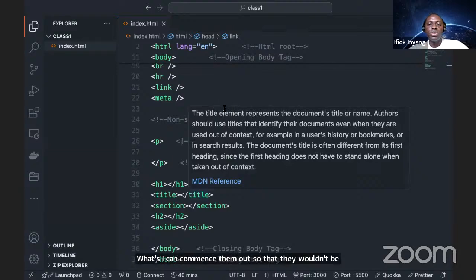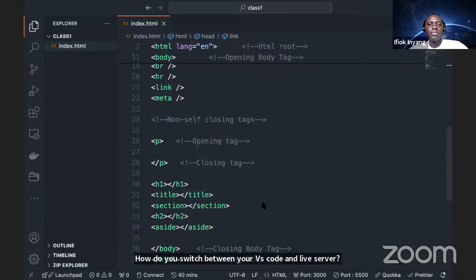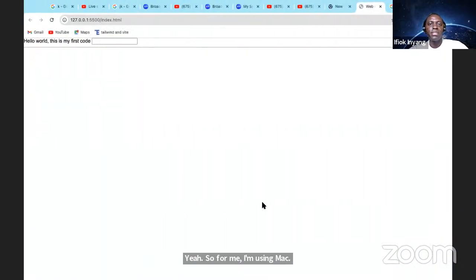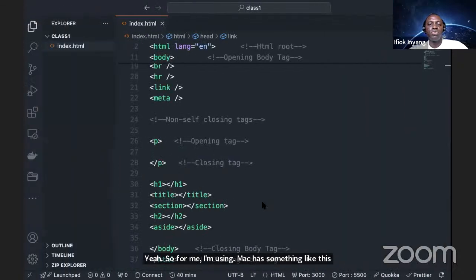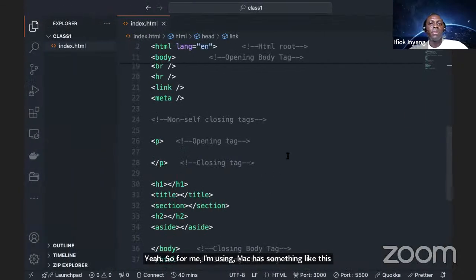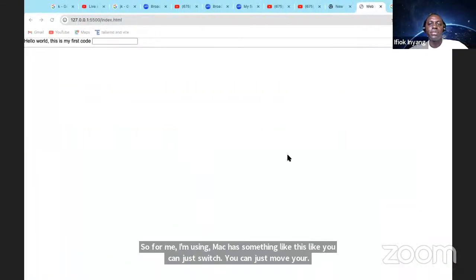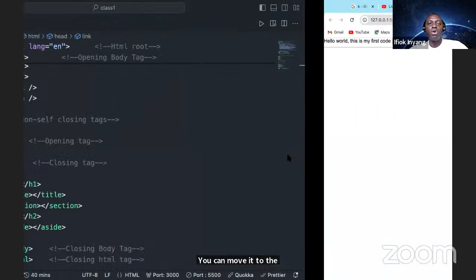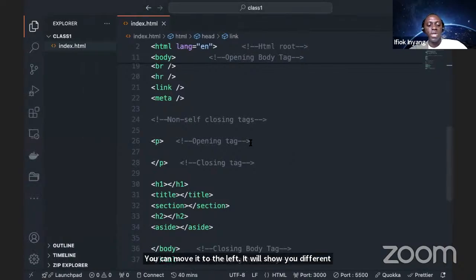How do you switch between your VS Code and live server? Okay, so for me, I'm using a Mac, and Mac has something like this: you can just move your mouse pad to the right or to the left, and it will show you the different applications that are open. But for Windows, I think it's Alt and Tab.